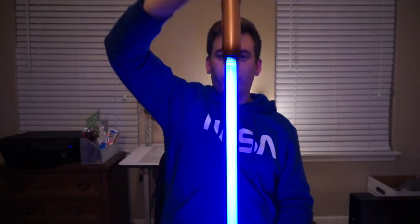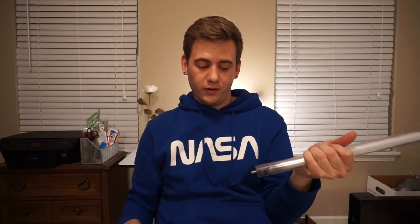So as you can see, it's still all connected. Pretty good hold. I can swing it around. Upside down, doesn't fall out. So then it just twists out. It's actually kind of cool. The switch still stays lit up.